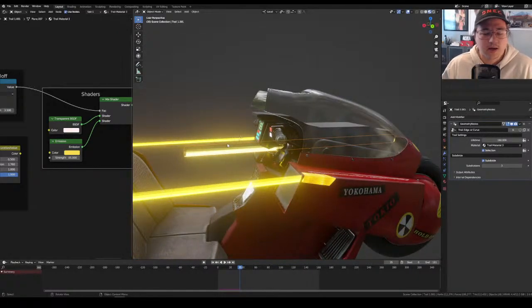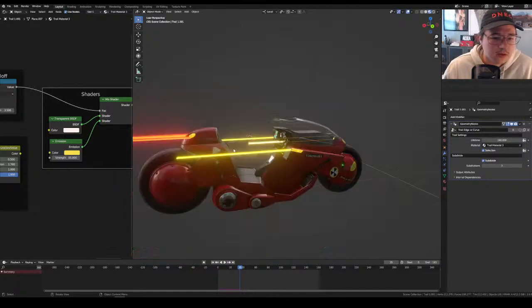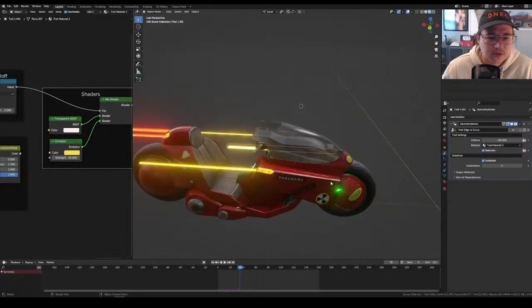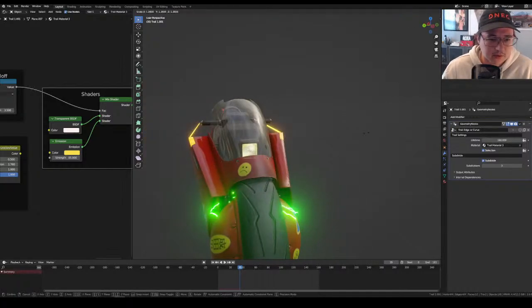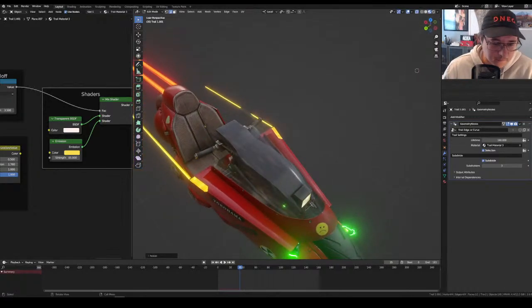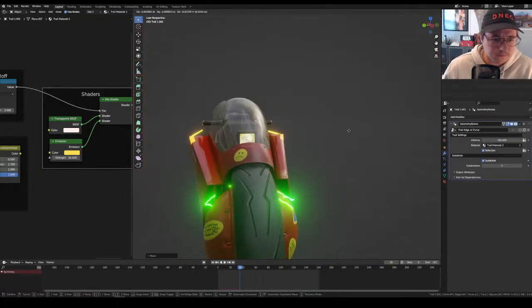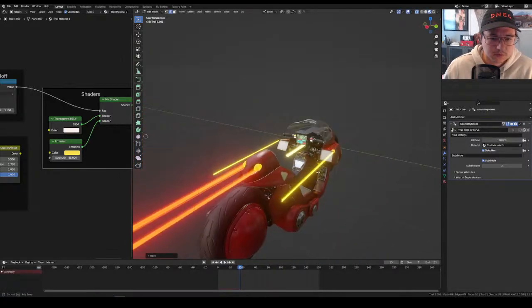Here's the one thing: I don't think that the light goes through the bikes. Do they ever show the lights go through the bikes? I don't think so. I feel like it's always just like... Yeah, I don't know. I don't think they ever show them going through the bikes. Okay, so that's a thing.